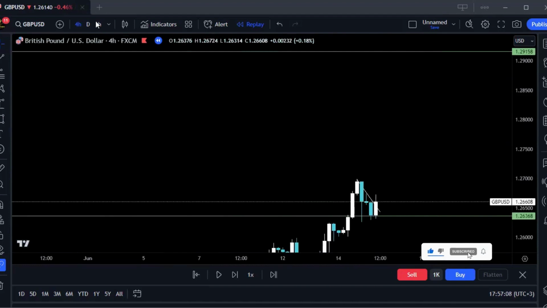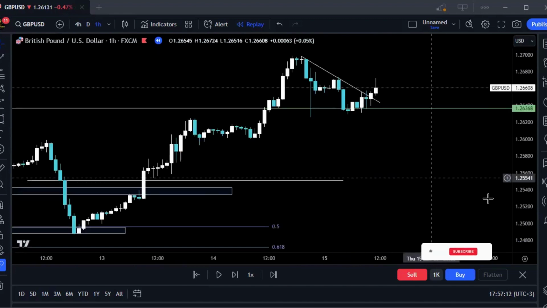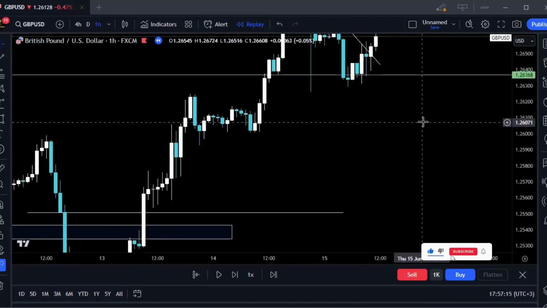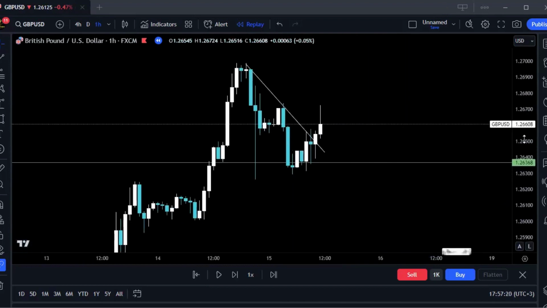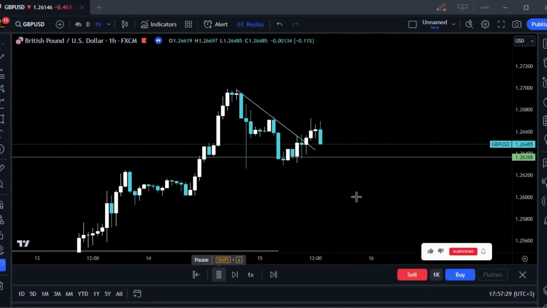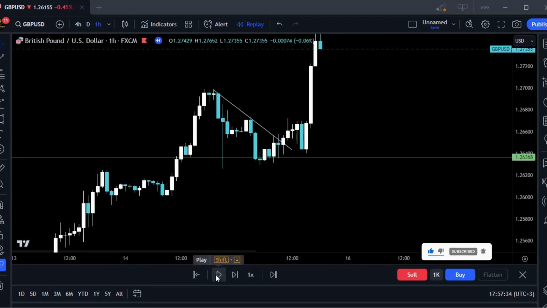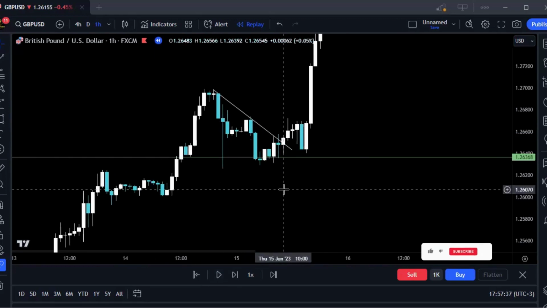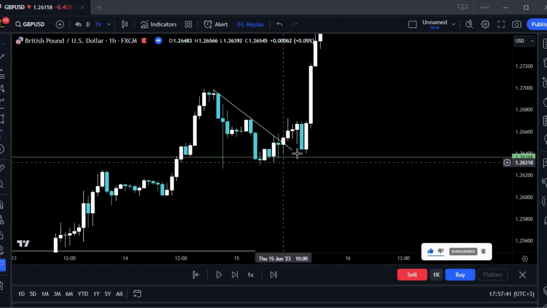Obviously, it will be a good risk to reward. But for us day traders, we need to go to the lower time frames. Last time we were using 15 minutes, we came to the 1 hour. I said I didn't really like it, so let's give it another chance and see how it plays out, because on the 15 minutes we couldn't catch a move. So the 1 hour has failed to break here, retraced, let's pause. Okay, Jesus. We could have used this as our entry. What do you guys think?